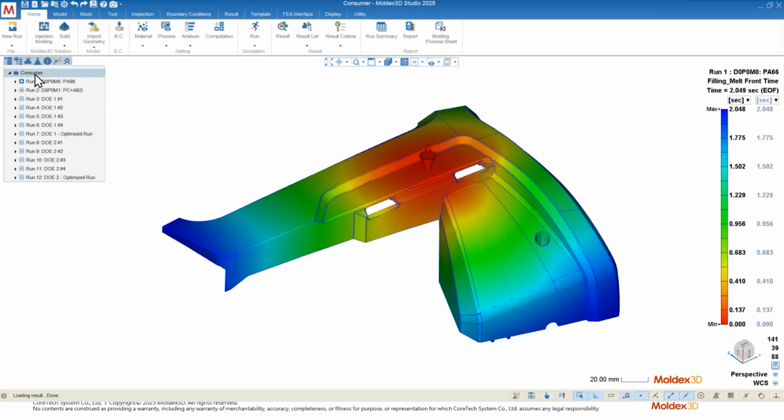But something that isn't utilized very often is the ability to organize these runs in a series of folders. This was introduced in 2024. And you can access this by right-clicking on the run header, or I'm sorry, on the project header all the way up at the top here. And now I can hit project summary.